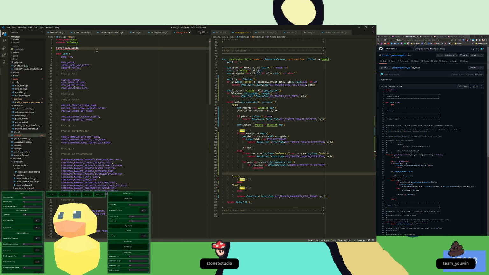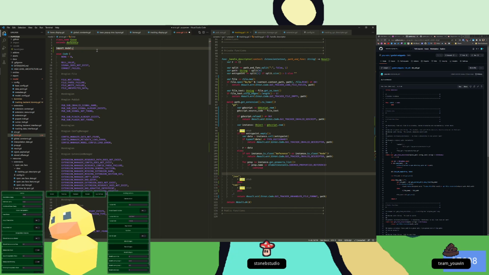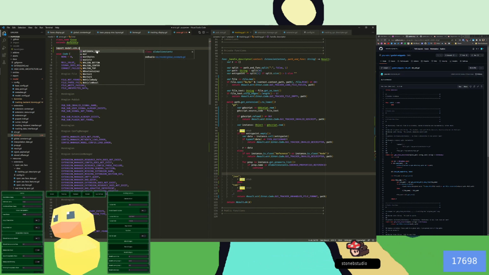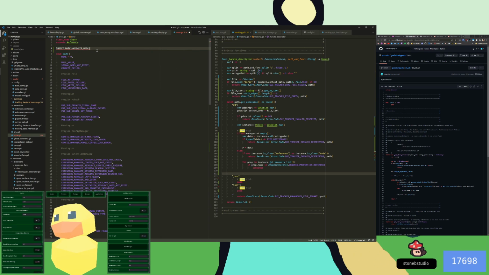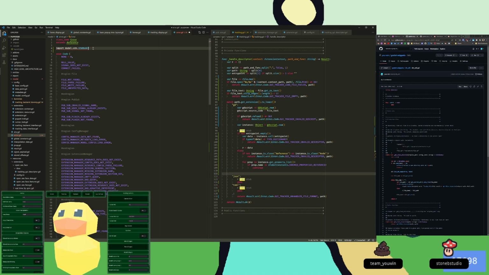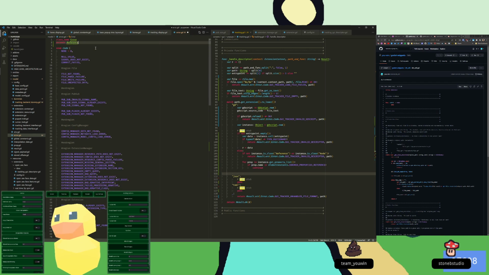Or in Java, you would do model, VRM model, and that would be the class that you have access to in Java. I think JavaScript works almost the same way as well, right? But here, everything is just available to you all the time, which is tough. So it's a lot harder to stay organized.